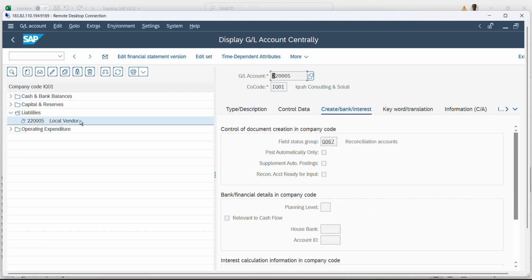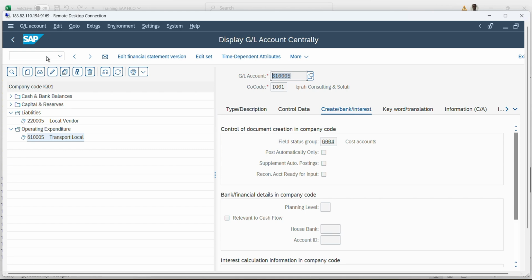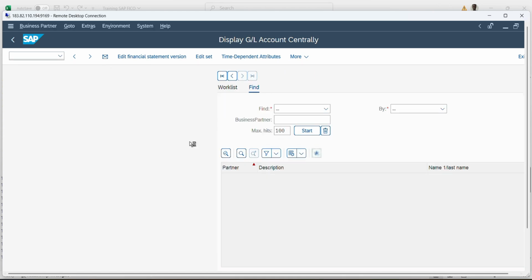Now we have created a vendor GL, and we've created an expenditure. Let me note the GLs that I want to post to. Sorry, I'm taking a longer time. I don't want the video to get longer like this. So I'll just put it somewhere here. That's the expense account. And then let me quickly create the vendor. If I'm creating a vendor, I'm using business partner, which is BP, to create a vendor.